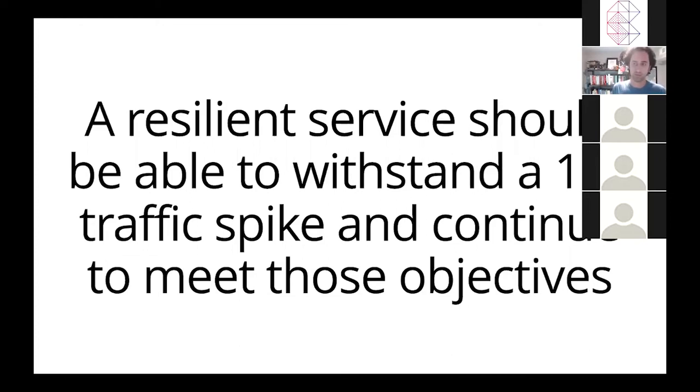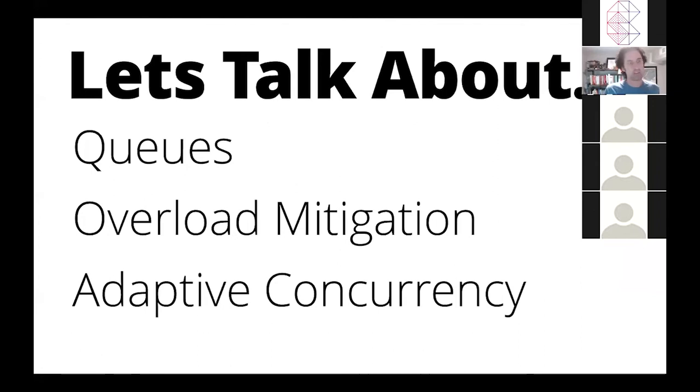It's not about higher performance, although this factors into that. It's about how you continue to reach those goals in an ever-changing and dynamic landscape. So in order to talk about that, we're going to cover three things. Some of this is going to seem a little obvious to people, but I hope it's informative in the way that we think about these things. We're going to talk specifically about queues and queuing theory. We're going to do just a tiny bit of math, and that math is going to give us an intuition about how to build these systems and how to think about these things. We're going to talk a little bit about overload mitigation. And finally, we're going to talk about adaptive concurrency.